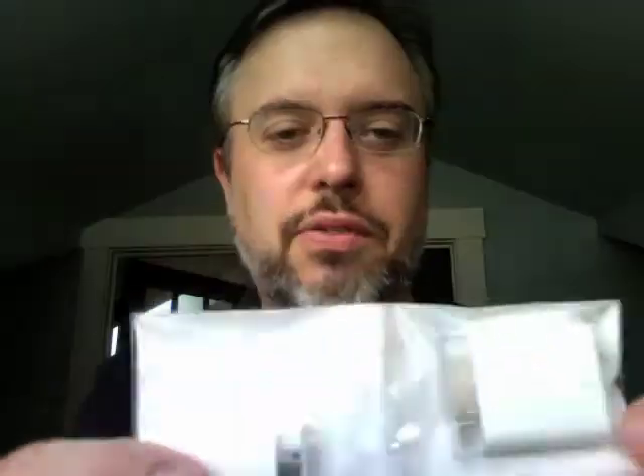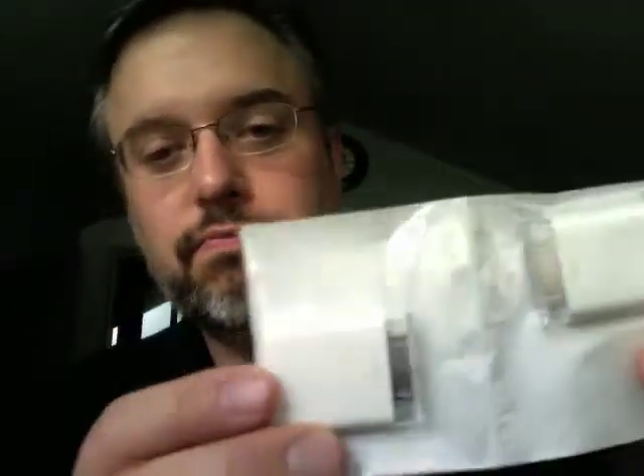We have the box open on the back side. We get little tiny things — this is the big giant legal disclaimer that says everything in a bunch of different languages. And we have the little iPad Camera Connection Kit and the little devices. Basically: take it out and stick it into your iPad. This is Apple, after all — why would we need the instructions?